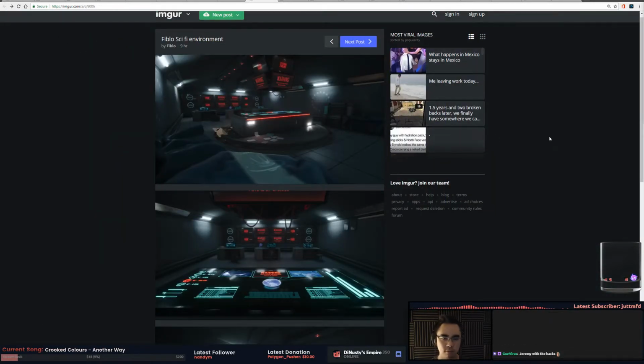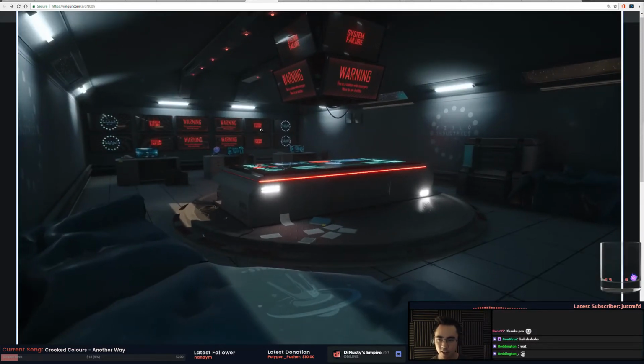Don't do it. I hate the arrow keys in ImageGear. What happens in Mexico stays in Mexico. ImageGear. Why you gotta arrow me? Why you gotta arrow me, bro? I try and press the right arrow, go to the next one.